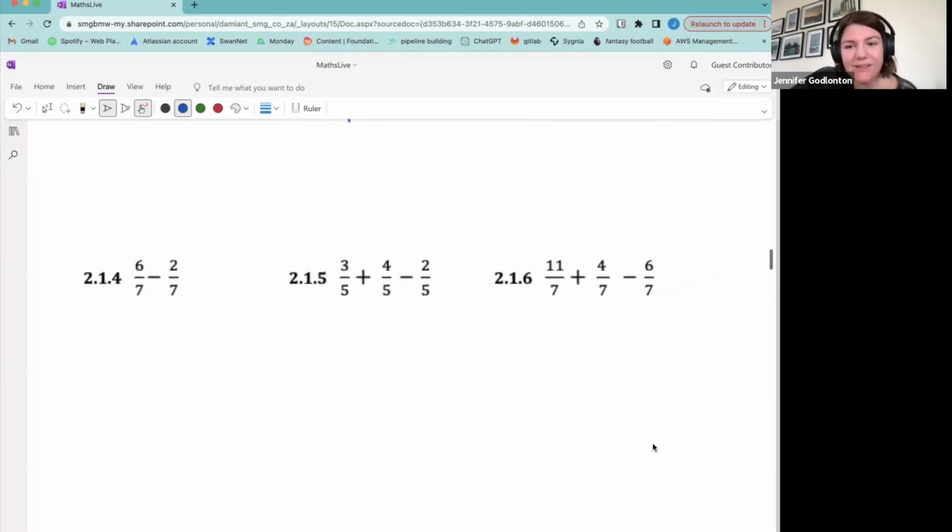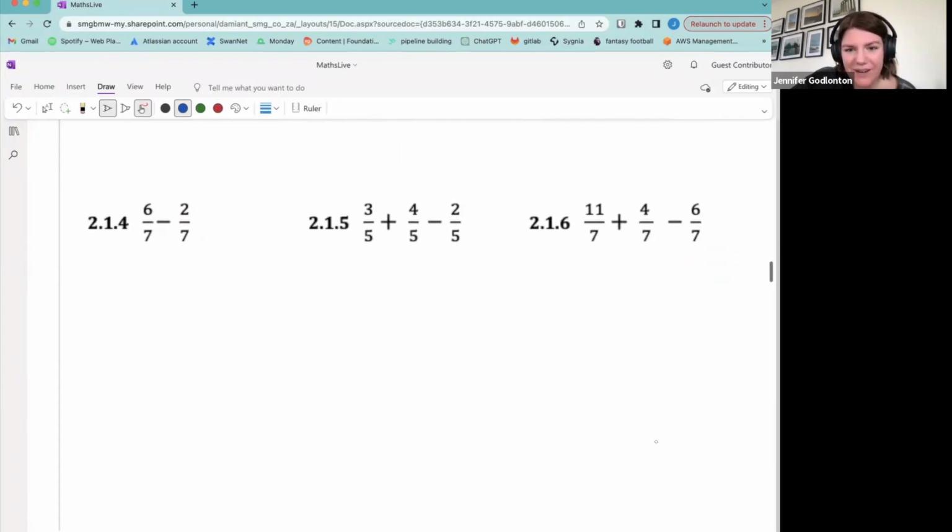So these ones look slightly scarier because we've got more than just 2 fractions, but they're not so bad because their denominators are all the same still. So we don't need to do anything fancy. You should be able to go through these ones nice and quickly. Like just kind of zoom your way through them. And you're welcome to pop your answers in the chat once you have figured them out. Don't overthink them. Don't be stressed by it. If you want to do it step by step, you're welcome to. So like here, you could first add those if you would feel more comfortable. Totally fine.